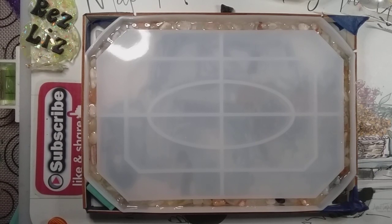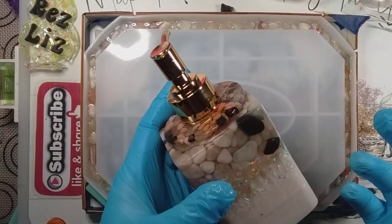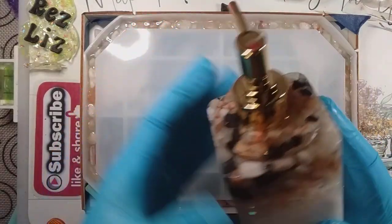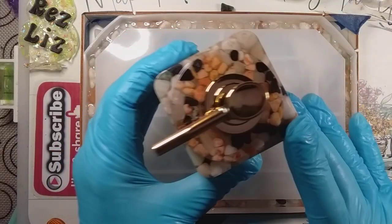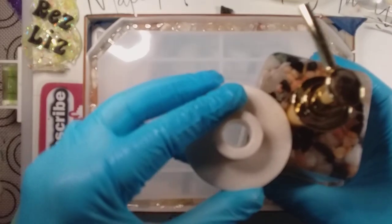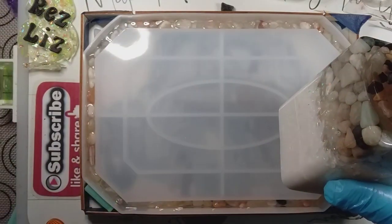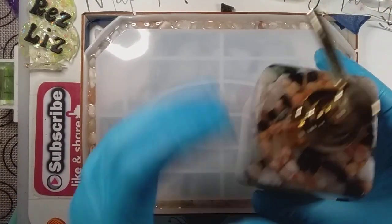So the theme for today is a tray, and the tray is an inspiration of this soap dispenser pump that I made about a week or two ago. I'm going to show it to you. This is the pump that I made. Several people have done this on YouTube, and I decided to give it a chance, and I like the way it came out. I originally made the top piece in white, and when I placed it on here, I didn't like the combination. So I put this aside and I made another one to match the stones, and I love it.